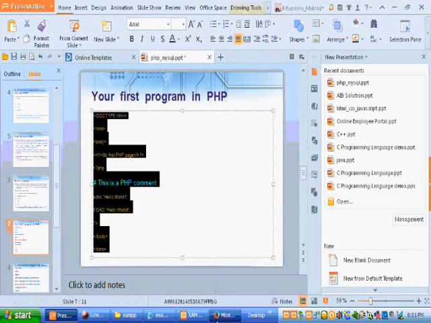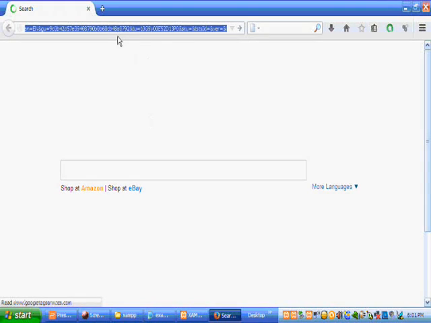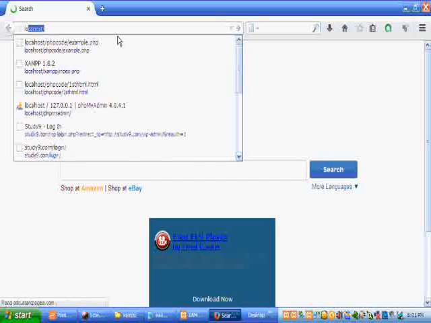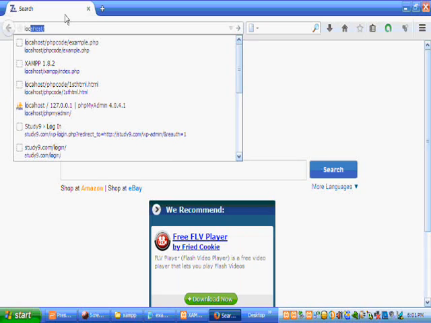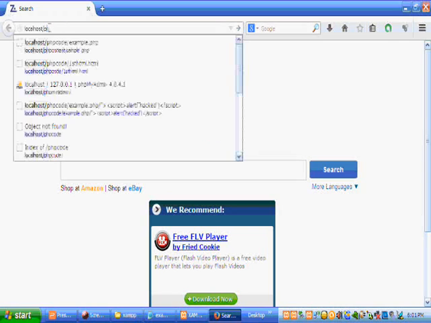In the browser, write localhost, that is our server name. Localhost, PHP code, where we have kept our example.php file.